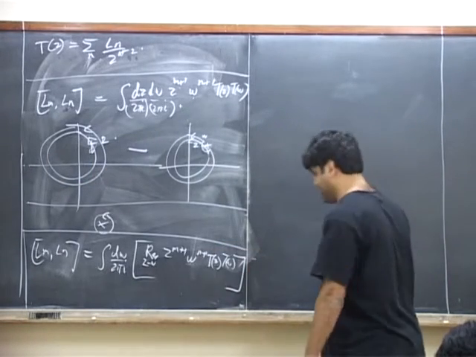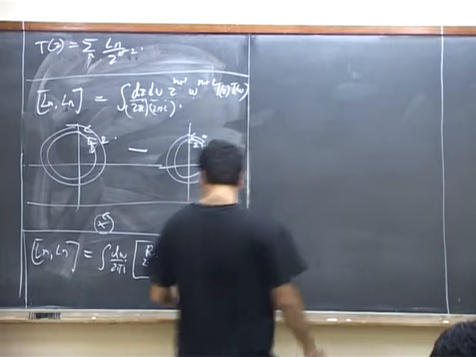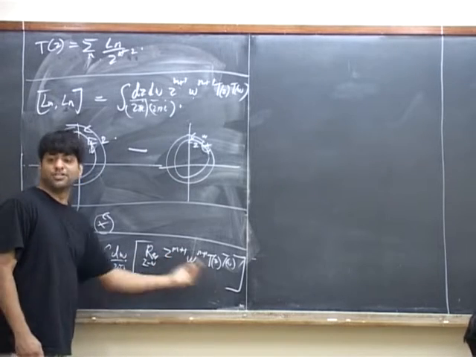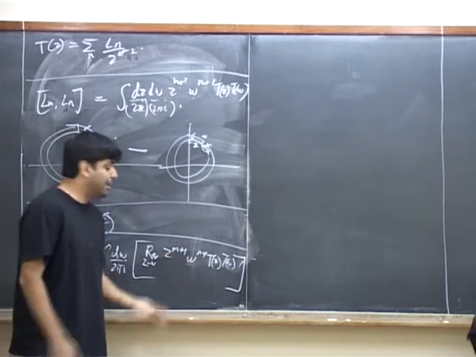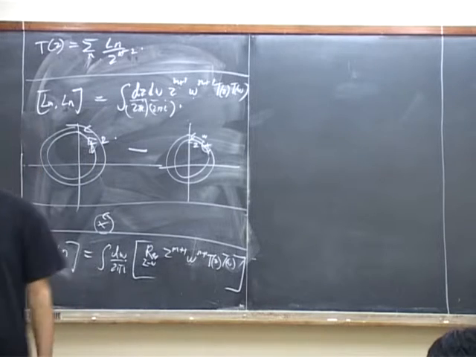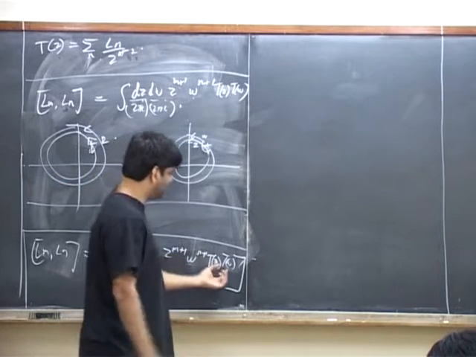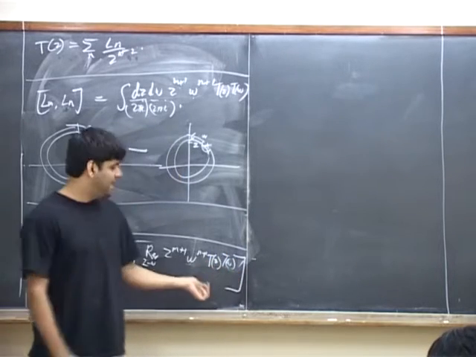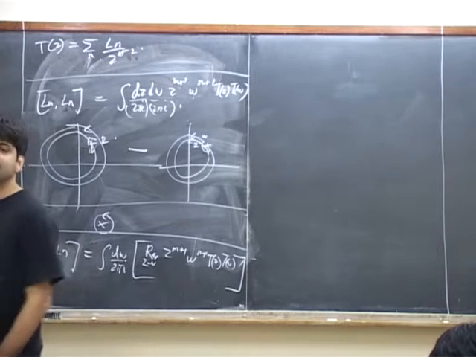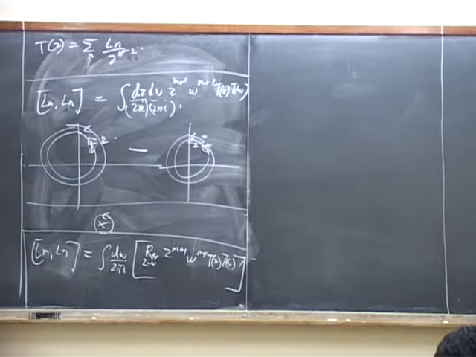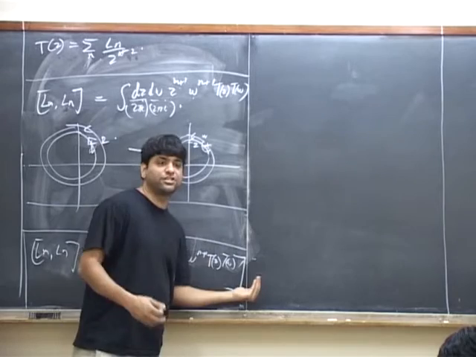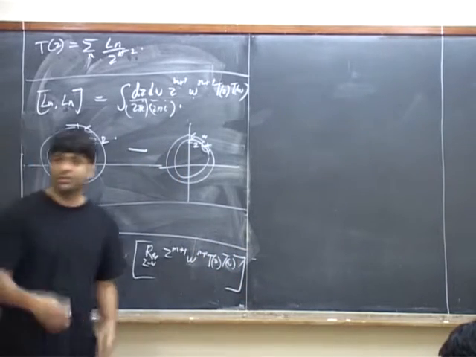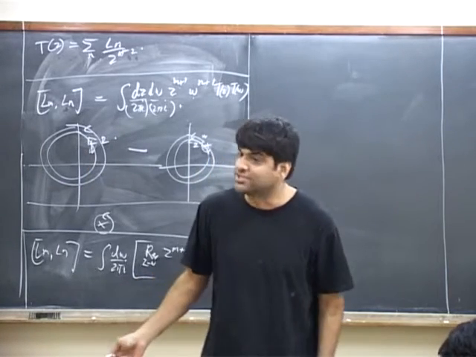Let's compute this residue. In order to compute the residue, we know that z to the power n plus 1 is a completely analytic function of z at w. And so the only possible sources of non-analyticity are in the two-point function between T of z and T of w. Any contribution to this two-point function that is analytic in z minus w will not give us a pole here, so we can ignore those. It's only the non-analytic pieces that are interesting to us.